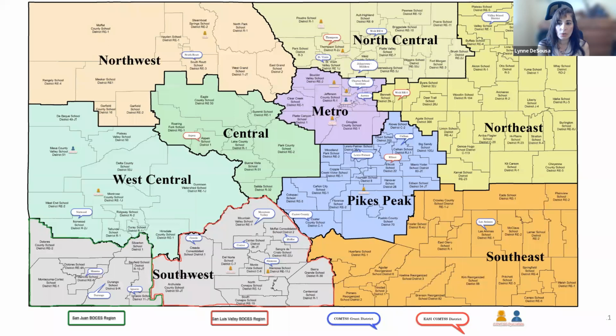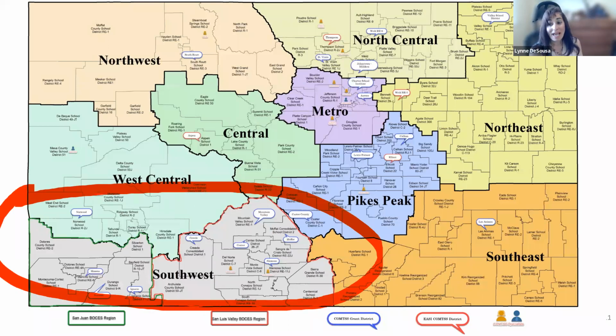I also wanted to show you a map of Colorado with each partner district listed along with their funding streams. Blue represents those that receive funding from SPDG and red from other resources we have in Colorado. The two regions we are supporting are highlighted, as well as are located in the southwest part of our state, and they include the San Juan and San Luis Valley areas. Now I'm going to hand it off to Erin, who's going to be talking about the School Fidelity Tool.